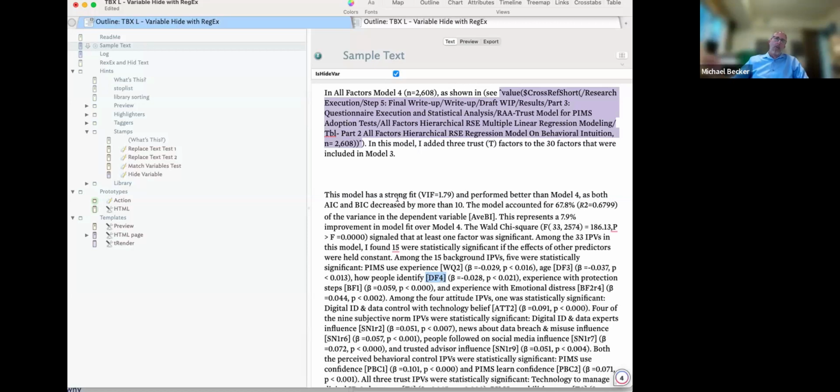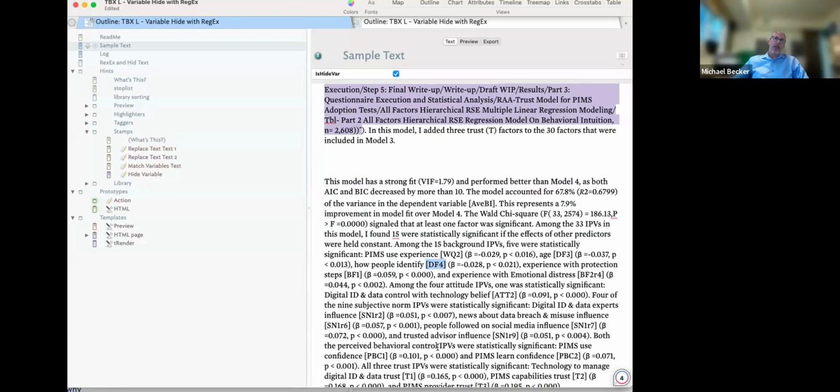That way, when I'm scanning the text, I can quickly see which variables I used in this particular part of my analysis. Having that kind of visual call out was really important for me.